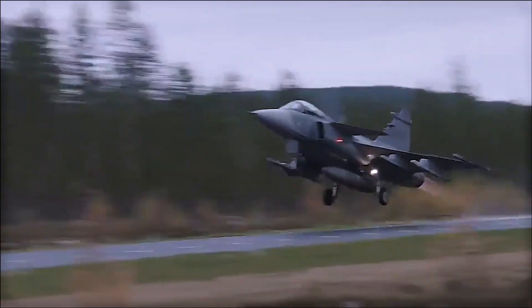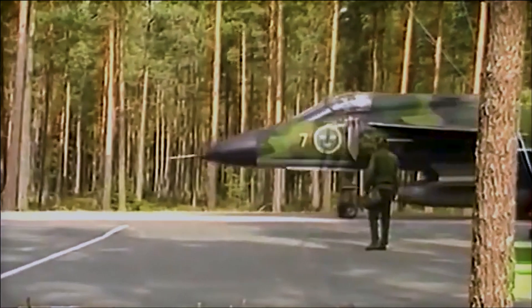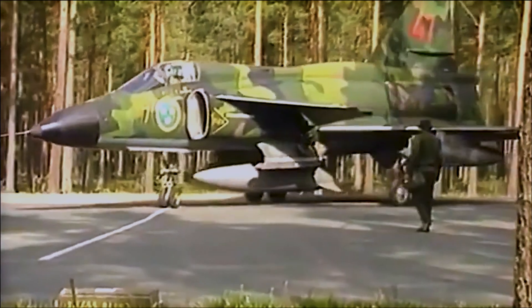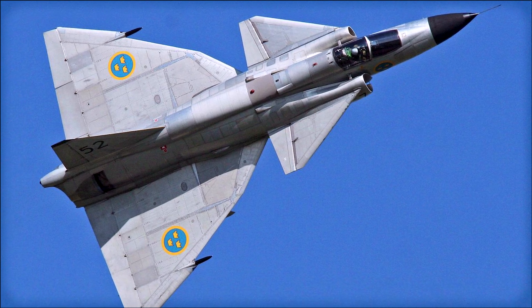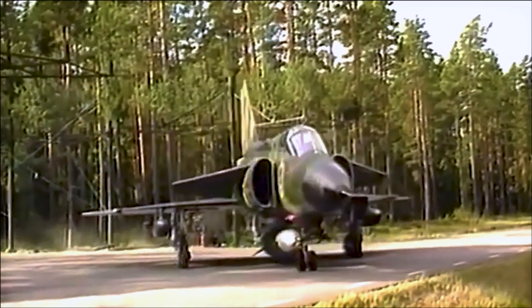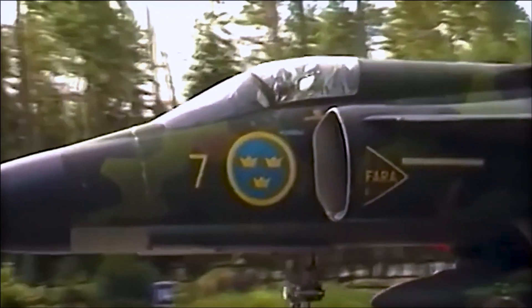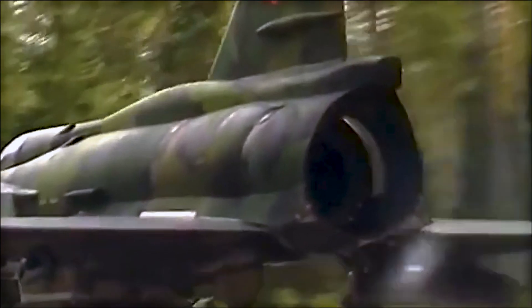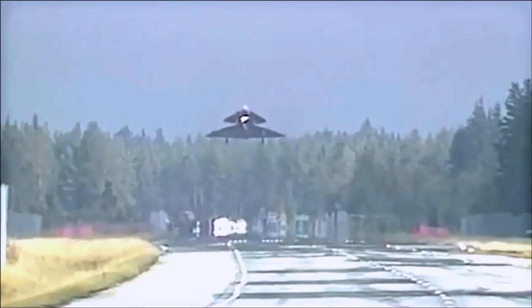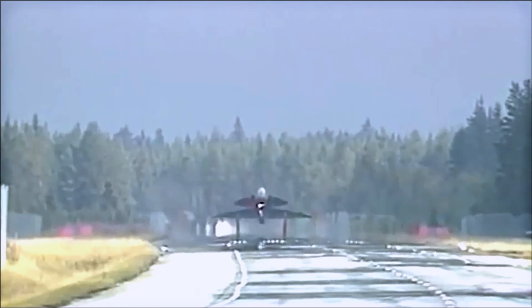We need to cover the development, its abundant capabilities, and its service record. In the 1970s, the Swedish Air Force operated a mixture of Saab-produced aircraft — the J-35 Draken and the JA-37 Viggen. These were advanced and unique designs tailored for Swedish defense needs, but they were also aging. With the Cold War geopolitical scenario in Europe, it was essential for Sweden to possess a modern multi-role combat aircraft that could perform air defense, ground attack, and reconnaissance missions. In the late 1970s and early 1980s, studies for a successor to the Viggen were undertaken.